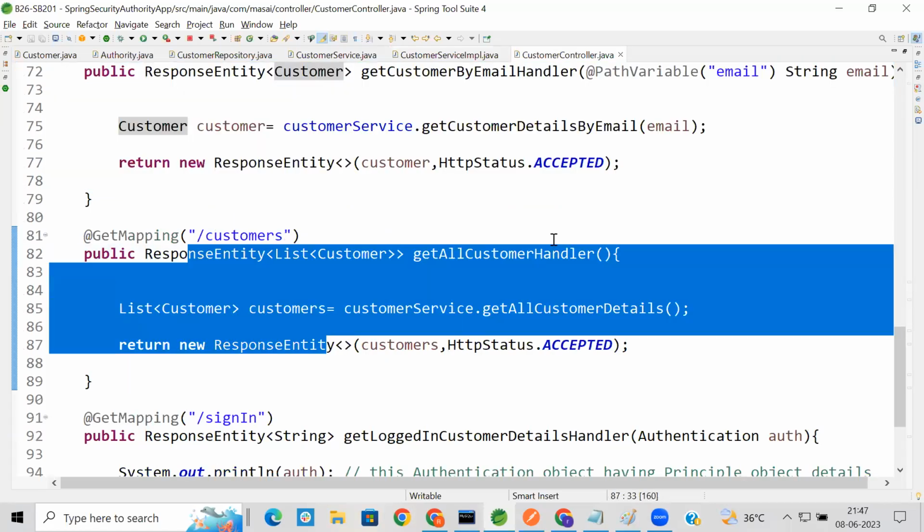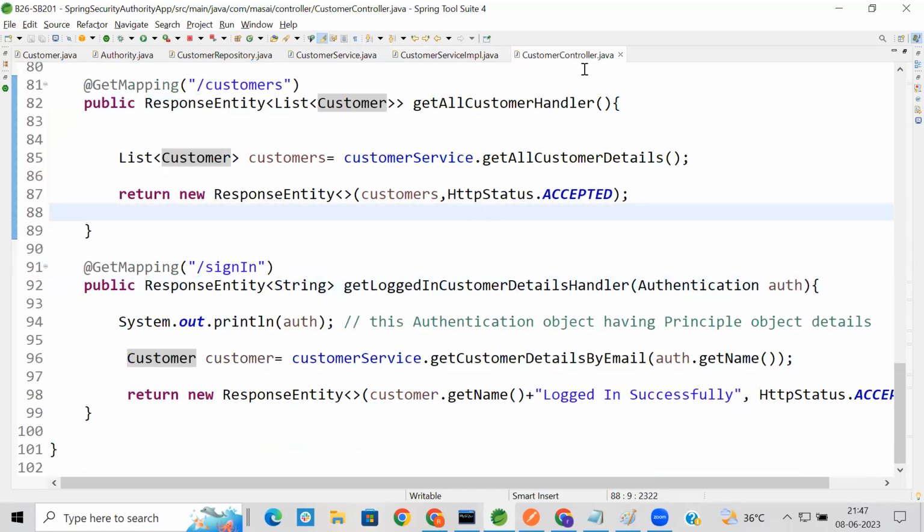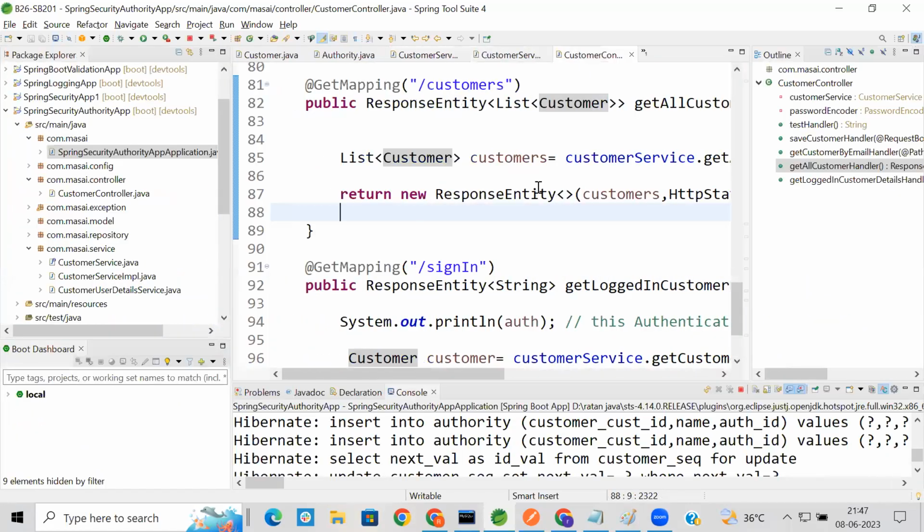Okay. Cool. Now this is the first controller, and the remaining controllers are very much similar. Nothing great here. And the sign-in controller is also very much similar. Nothing great. Everything is fine. Now we need to configure this authority. Where do we have to configure it? You know the best.